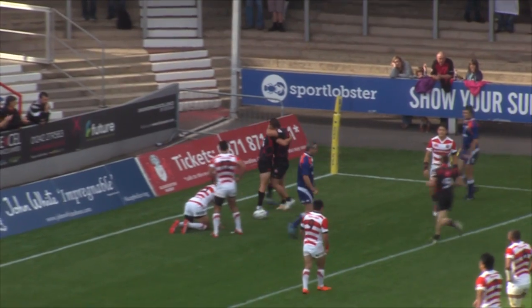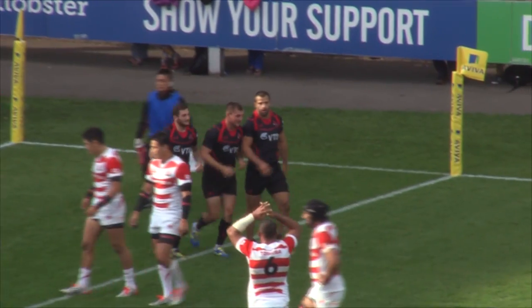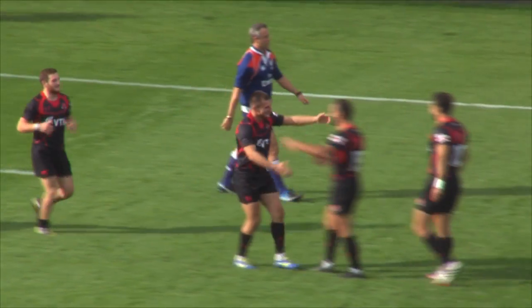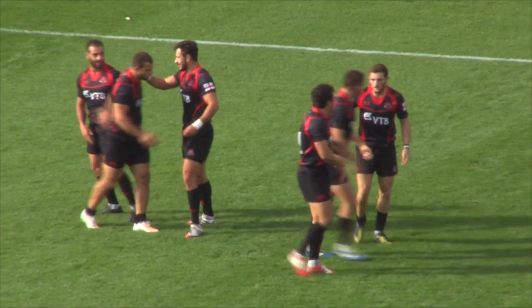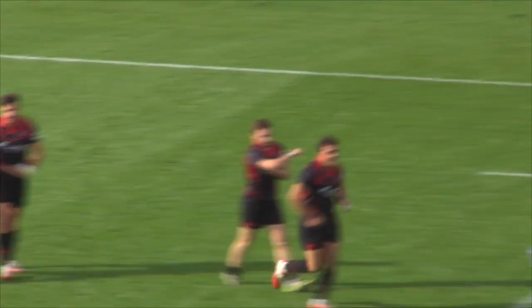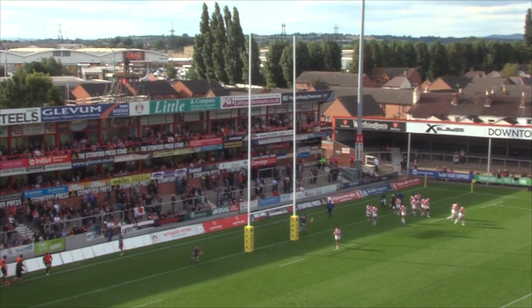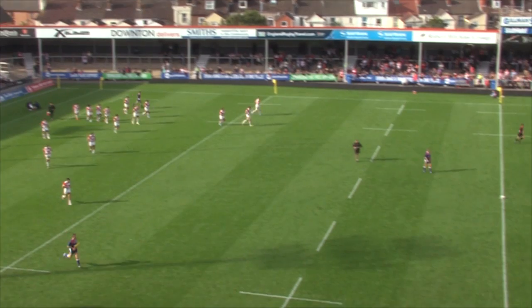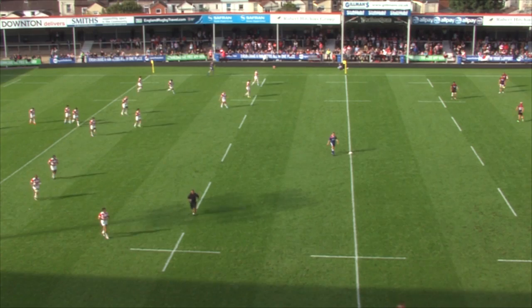A nice little kick through there, a bit of ingenuity, the opportunity to see a little bit of space just behind the Japan defence. They're pleased with that score, their first real foray, their first real opportunity to get some points on the board. Georgia take their time to consider this kick. It's given a boot. The shed liked it, as did the touch judges. So that takes Georgia into the lead. They now have a 7-3 lead after 16 minutes.